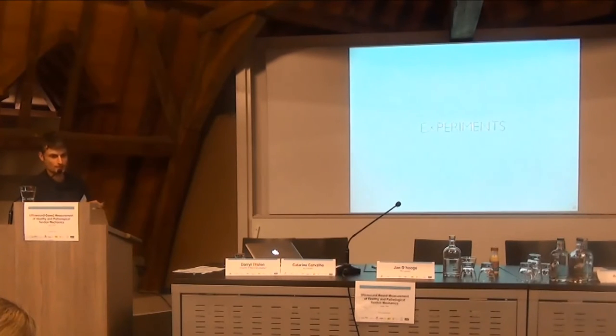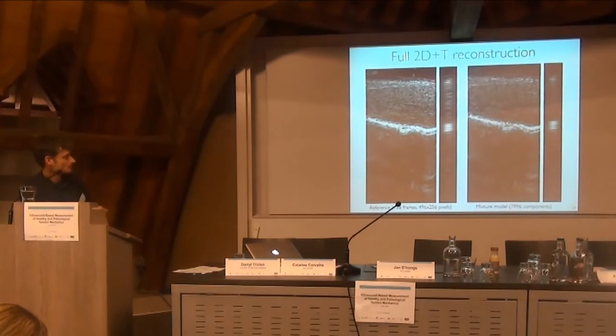I will show you some experiments that I conducted on the data from Katerina. So here I take a single reference frame from a huge data set. It was 128 frames of 500 by 256 pixels. And here you see the optical flow. At the cross, you take a line profile and you see the variation of intensity over time. So you can see that if it's horizontal, that means the speckles are steady, and strokes that are a bit slanted mean some in-plane motion.